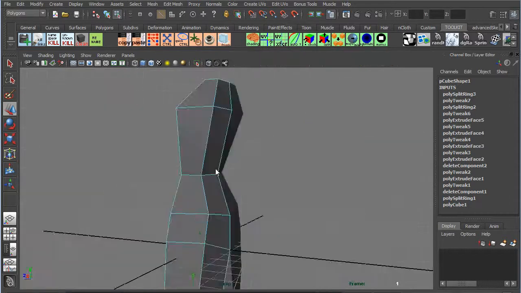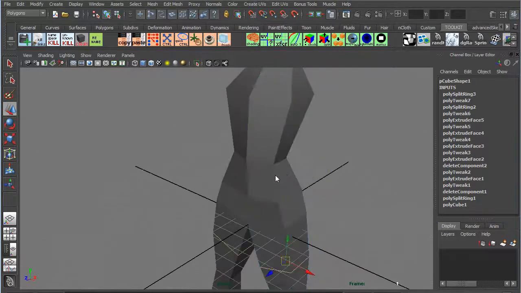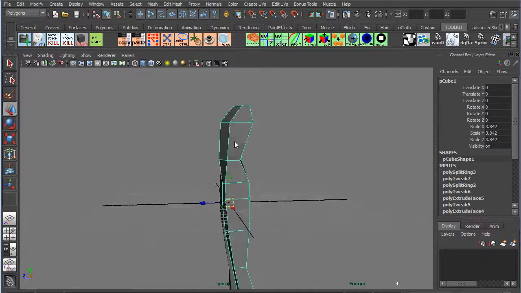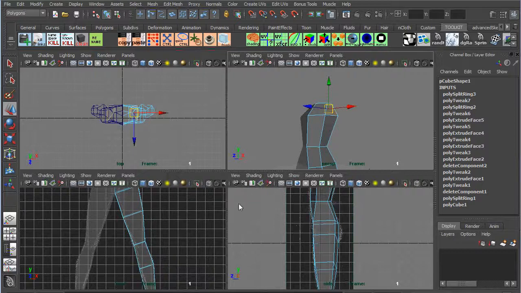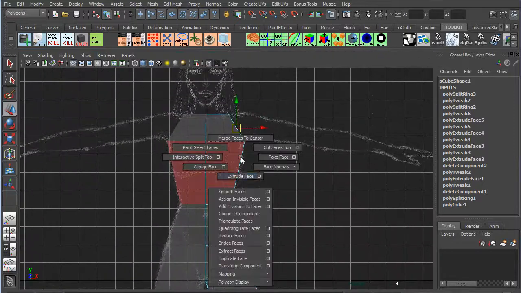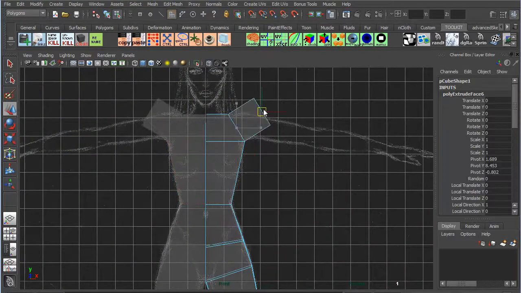I don't want the direction of that face deciding where my extrude goes. Sometimes you'll notice it'll splay the extrude out and make it this big wide crazy thing.